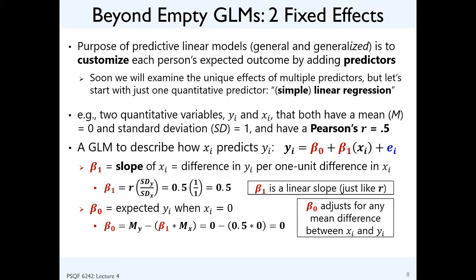So let's say that I want to use a model to give me a Pearson's correlation between two variables. Because that's the first step in trying to figure out whether that correlation stands after controlling for other things. So let's say that we have two variables. They both have a mean of 0 and a standard deviation of 1, so that makes the math easy. And they have a Pearson's correlation of 0.5. So let's not worry about significance for right now, but just what does this number mean?